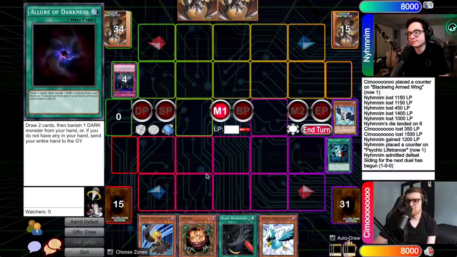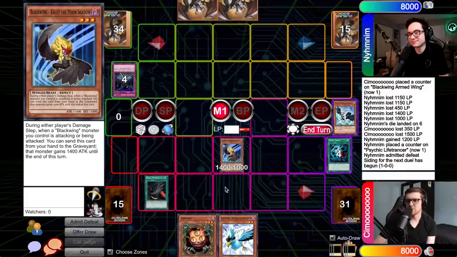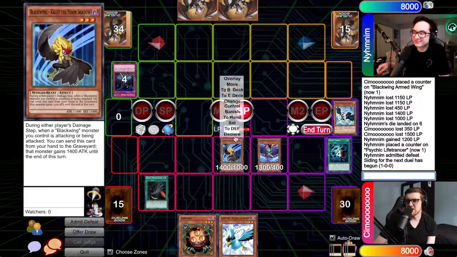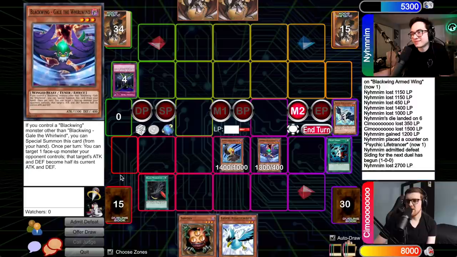Suppose I'll just get the pressure going. I'm going to fire off a Black Whirlwind. Yep. I'm going to normal summon a Kalut and trigger Black Whirlwind. Let's grab a copy of Gale, and I'm just going to immediately special summon it to the field. Yep. Let's get in for 27. 27's fine. We will proceed to main phase 2.